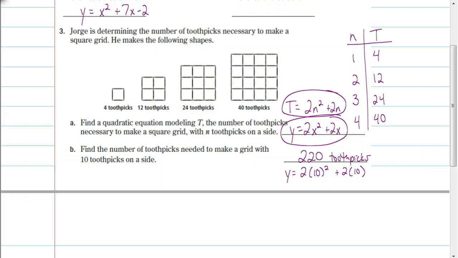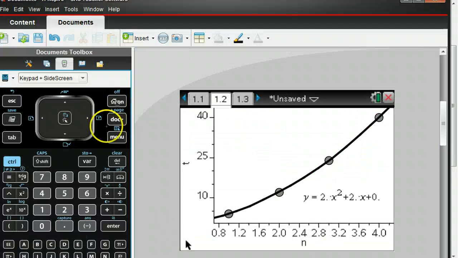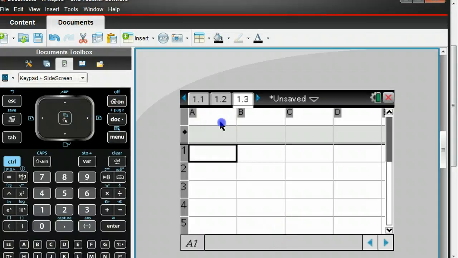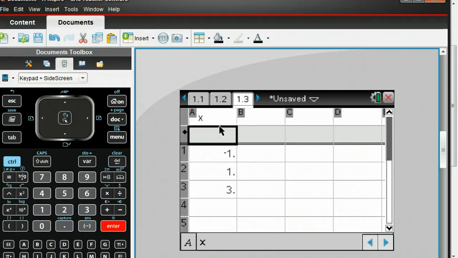One more thing about your calculator is if I wanted to create a new table, and if I wanted to use x as one of my axes, or label that column with an X, notice how it fills in the data that we've already used in a previous spreadsheet. Don't just type over these and delete them, because otherwise it could screw up some things later on when you go to create your graph.